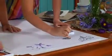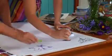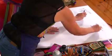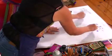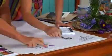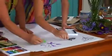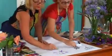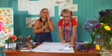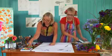The other lovely thing about charcoal is you can start to use some of these little smudging techniques with your fingers. You can do that with pastels as well. Next I'm going to try these water-soluble ones, and you'll see some interesting things happen with them later.